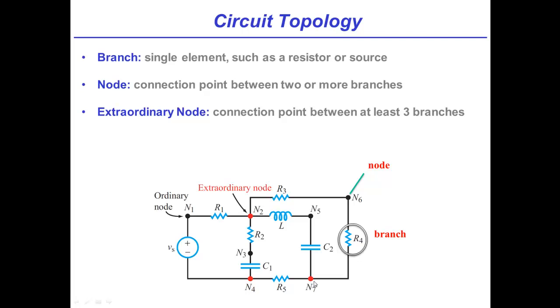R5, C2, and R4. And rather than give you the answer, let's give you 30 seconds to quickly call out for yourself why N7 is extraordinary. Hopefully by now you've realized that it's extraordinary because R5, C2, and R4 are all connected at that node. Now, putting it together, a node is the superset. It could be ordinary or extraordinary. Got it. Okay, sounds good.